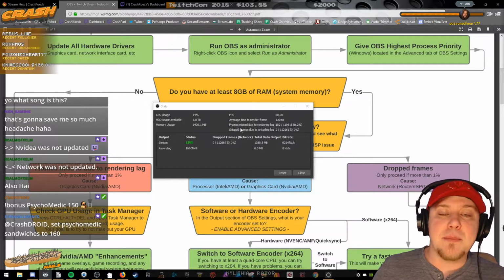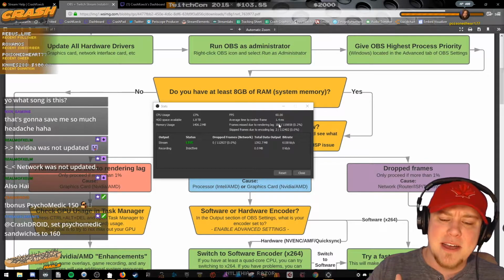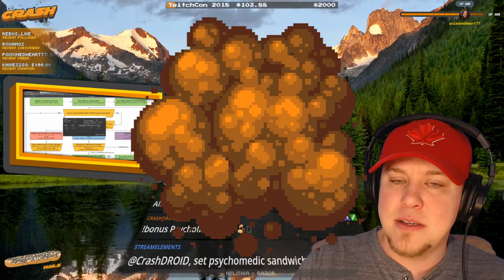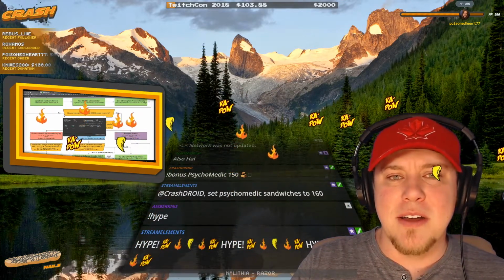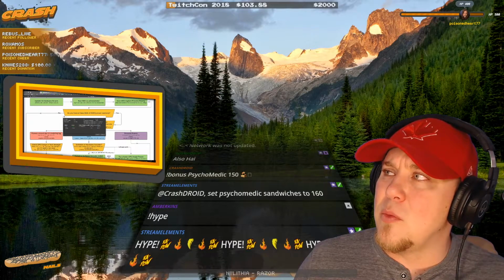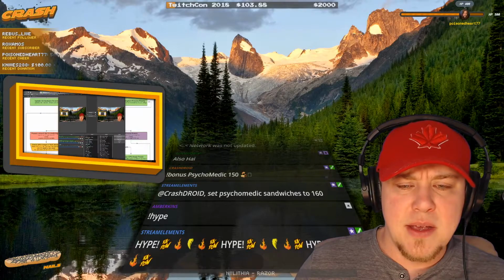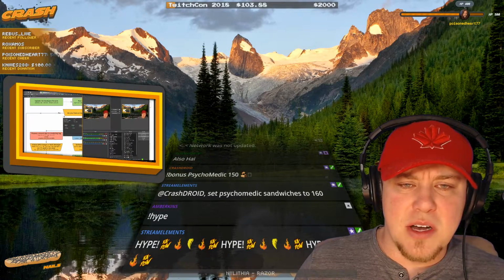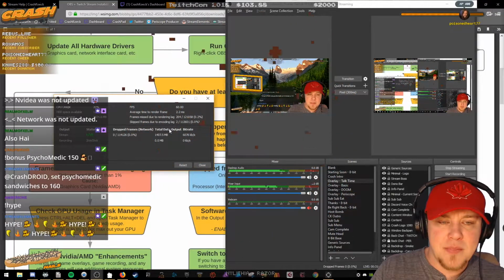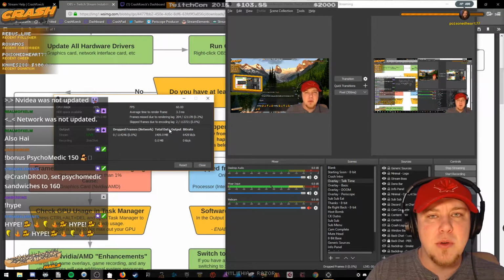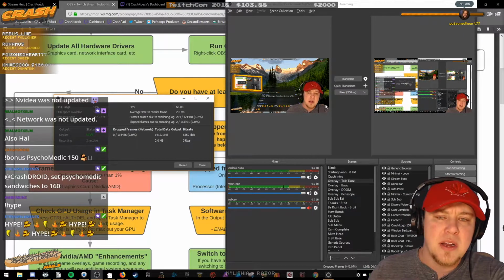Right here, lots of times I do wind up with frames missed due to rendering lag, just because transitions take a lot, like something like this. Right there, I just missed 20-ish frames. But one way you can avoid that is if you go into studio mode, and then we transition. Watch the frames right here. We're at 204 skipped frames. No skipped frames there. And the reason being is it preloaded the other scene into OBS.